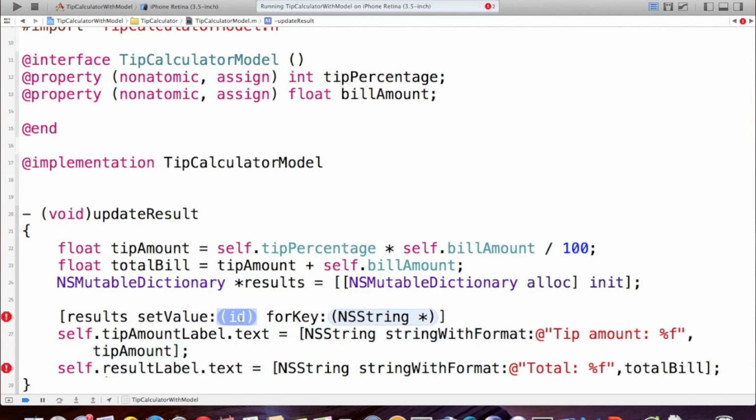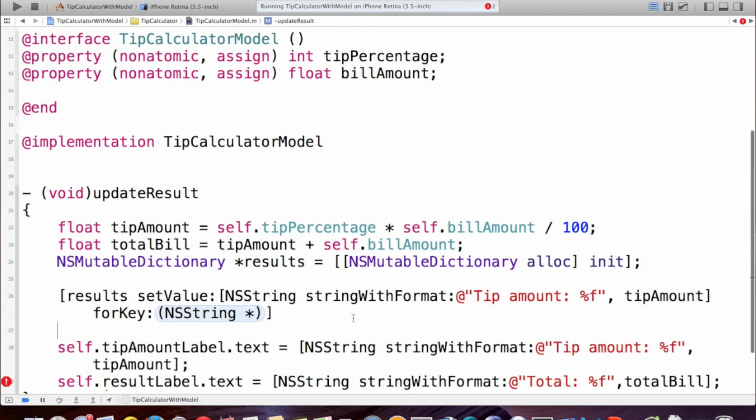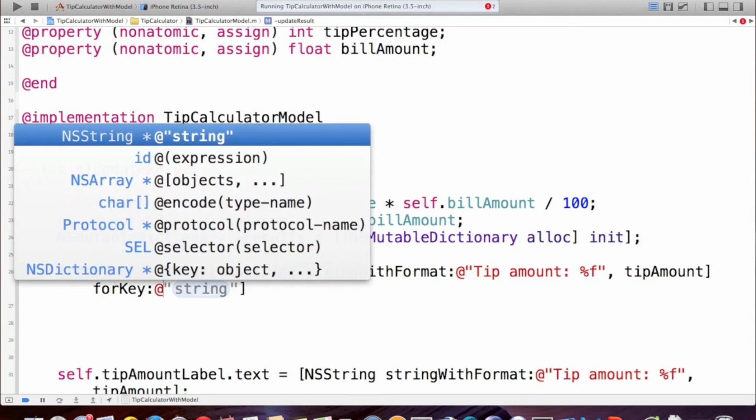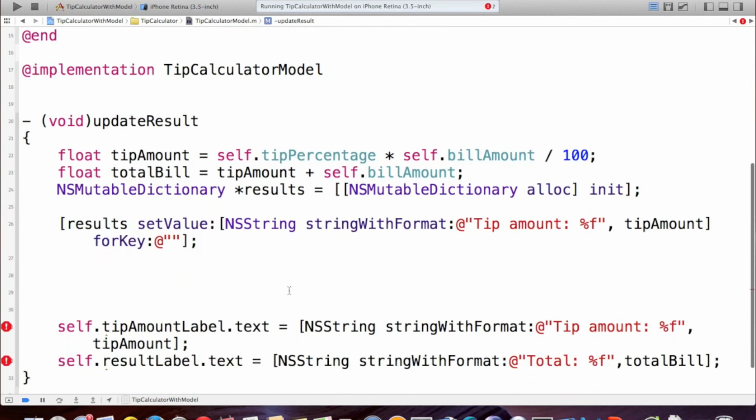The value is this. For what key? The key, we can say tip amount. So it means when in the view controller we ask for the tip amount key, it will give us this value, which is the tip amount.